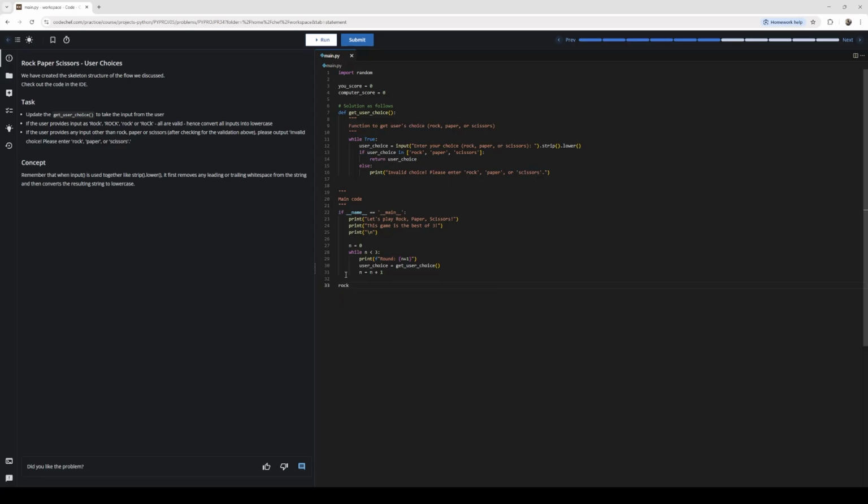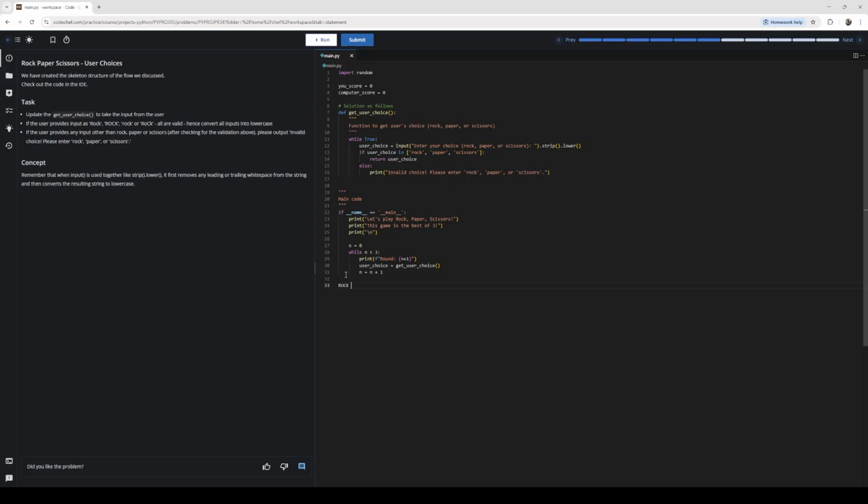And then in dot lower, what we will be doing is basically, let's say I give input as capital Rock. So to compare two strings, what the computer does is it checks the ASCII value of each character in the string. But the ASCII value of capital R and the ASCII value of small r are different. So when the computer compares it, it's going to give null, that is, it's not equal.